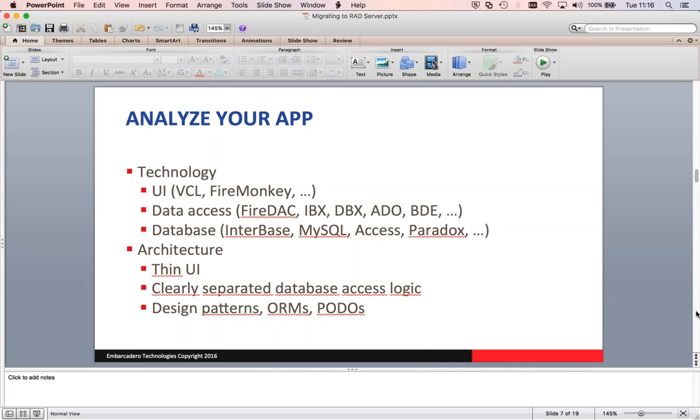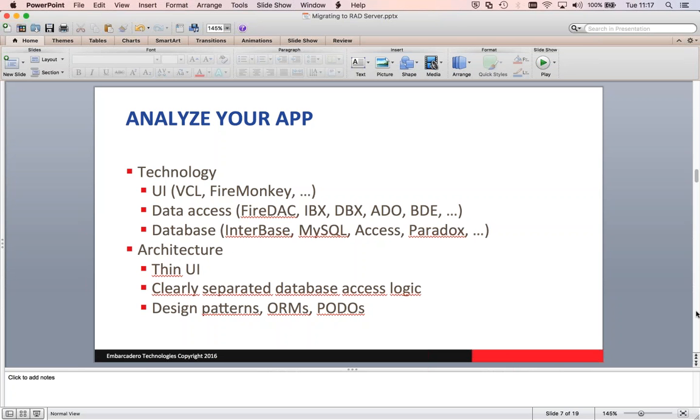So when you start analyzing your application, make a checklist of what kind of technology you are using, and also look a little bit deeper, you may want to understand what is the structure of your application. So ideally, you would like to have clearly separated layers of code, things like a very thin, as dumb as possible user interface, so just as little logic as possible embedded in your visual forms. So this could be VCL forms or maybe FireMonkey forms.